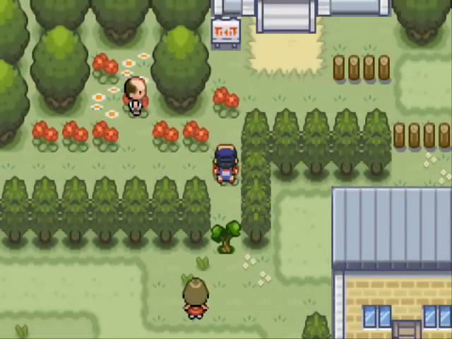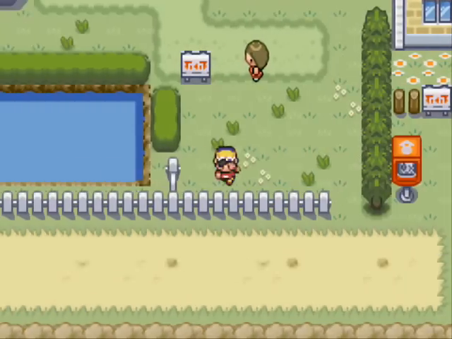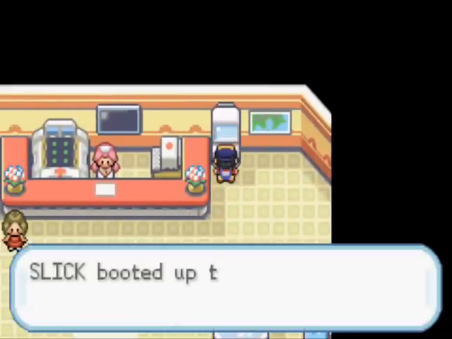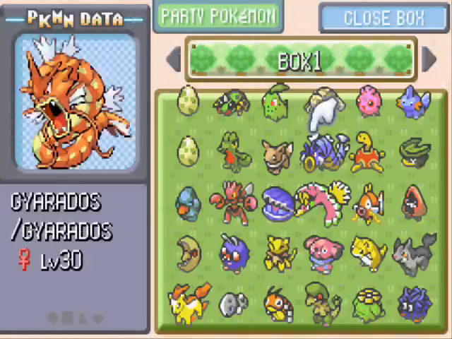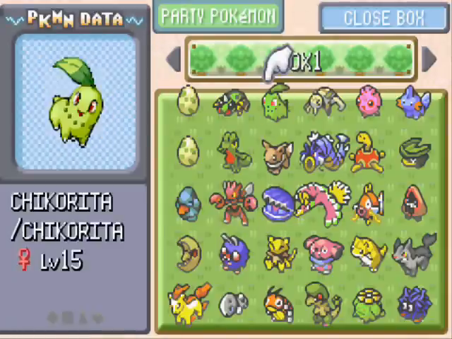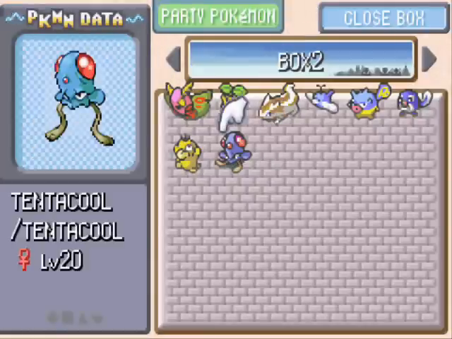And, actually, let's inspect the fruits of our labor. And I didn't even explore all the Safari Zone. I might come back later to show off the other parts. Let's see what we got. Okay, so everyone after this Lunatone was caught in the Safari Zone. So 11, 17, 18, 19. 19 Pokemon, not bad.